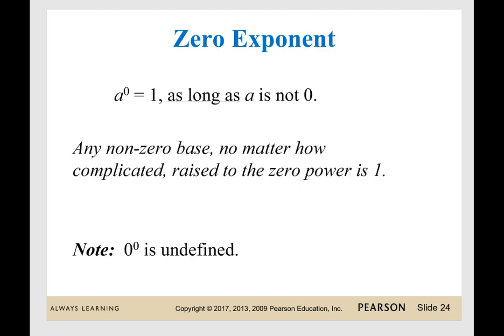All right, the zero exponent rule says that anytime you have a base raised to the 0 power, it is 1, as long as your base is not 0. So for any non-zero base, no matter how complicated it is, I don't care if it's just a number, if it's just one variable, if it's a variable times another variable, it doesn't matter. Any base raised to the 0 power is 1. Important to note that 0 to the 0 power is undefined. We don't talk about that in this class, but there are other classes where we'll talk about what happens when you have a 0 base. But in this class, we're only going to look at non-zero bases.